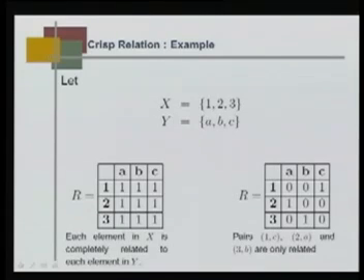X is 1, 2, 3 and Y is A, B, C. Okay. As I said earlier, we took 2 by 2, 2 elements in X and 2 elements in Y. Now, it is 3 elements in X and 3 elements in Y, and if I represent R, then you see that if R is 1, 1, 1, 1, 1, 1, 1, 1, 1, it implies all the elements in X are related with all the elements in Y. So, each element in X is completely related to each element in Y, that is 1A, 1B, 1C, 2A, 2B, 2C, 3A, 3B, 3C, they are all completely related.